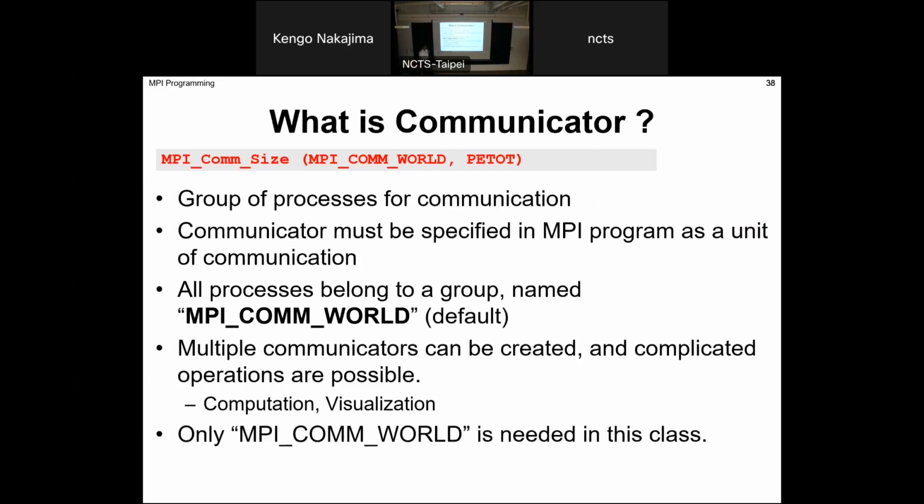Multiple communicators can be created, and complicated operations are possible. For example, you can make a communicator for computation and visualization. But in this class, basically we are using just MPI_COMM_WORLD, okay? MPI_COMM_WORLD includes all processes in this program.